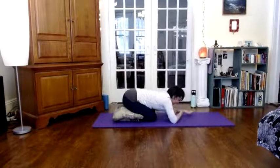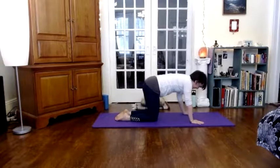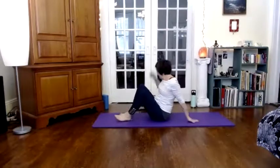And take your time, shifting forward to all fours again. Move that pillow out of your way. And go ahead and come around onto your back. We're going to stretch all the way out onto our backs.